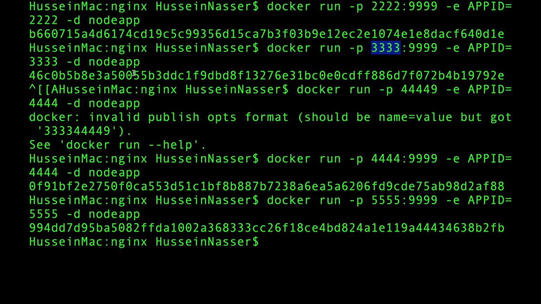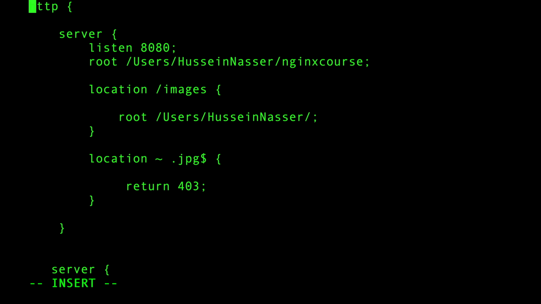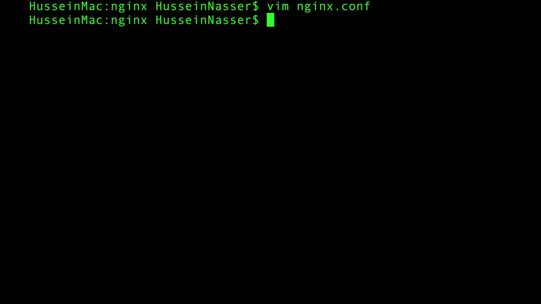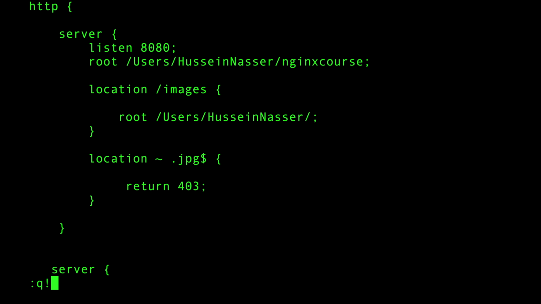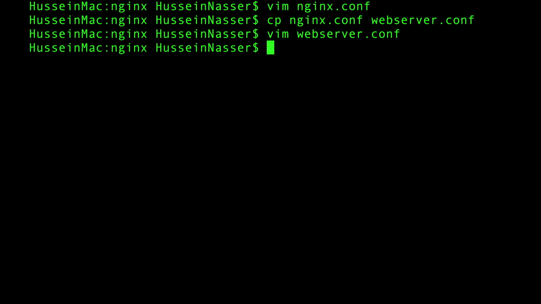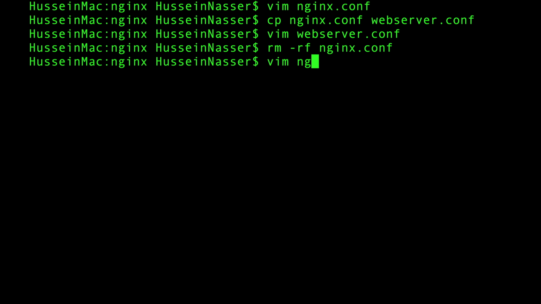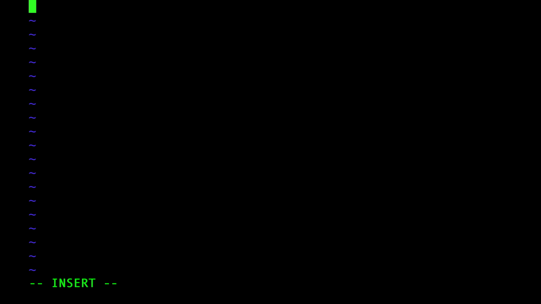So let's go back, clear, Nginx config, and how about we do the whole thing again, because it's always good to redo things again. I'm gonna delete it. Before we go, I'm gonna make a copy of this Nginx file because I'm gonna have a GitHub where you can check that stuff, right? So I'm gonna copy nginx.conf into webserver.config, okay? So guys, you can play with that and see what I did here. That's my web server, and that's how I do the web server examples. But I'm gonna remove the nginx web config now and create a brand new one because it's always better to start from scratch, right?